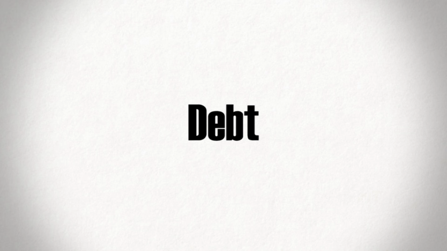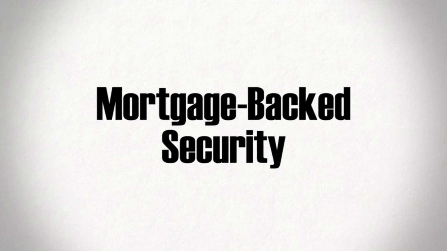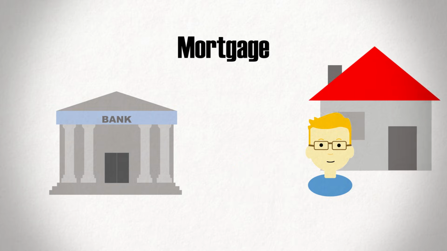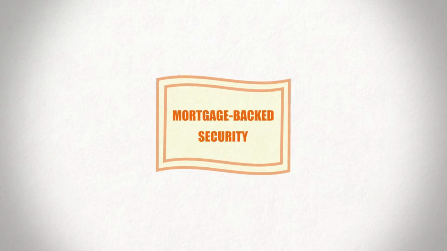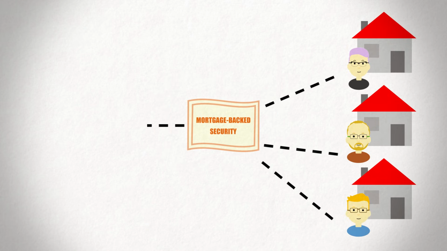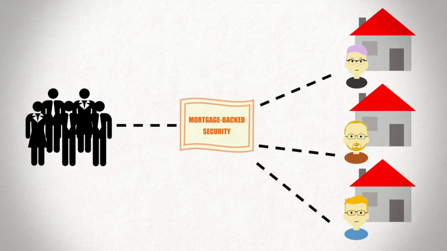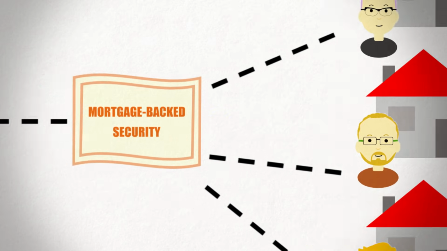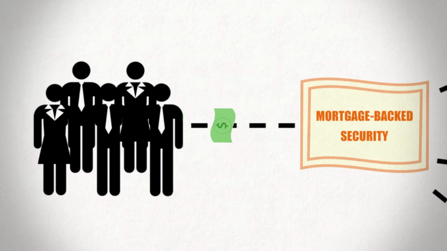You can also gain exposure to real estate on the debt side of things through something called a mortgage-backed security. A mortgage is a loan provided by a financial institution for the purchase of a property. And similar to a REIT, a mortgage-backed security is an investment instrument that purchases or lends a number of mortgages and then sells shares of the pool to investors. When the mortgage borrowers pay the interest on their loan, it's added to the pool and then divvied up amongst the investors holding shares of the MBS.